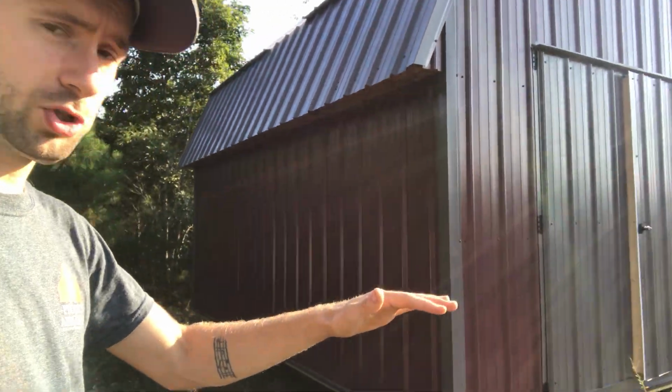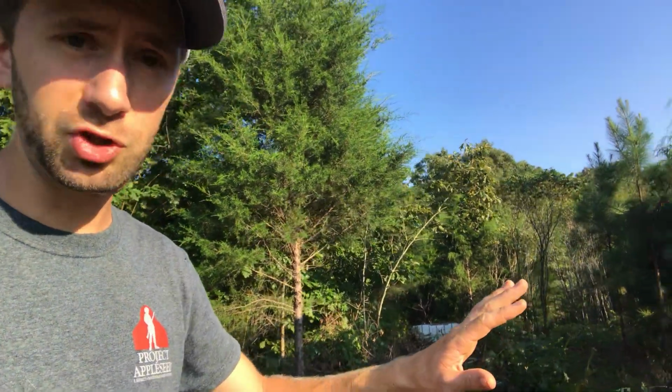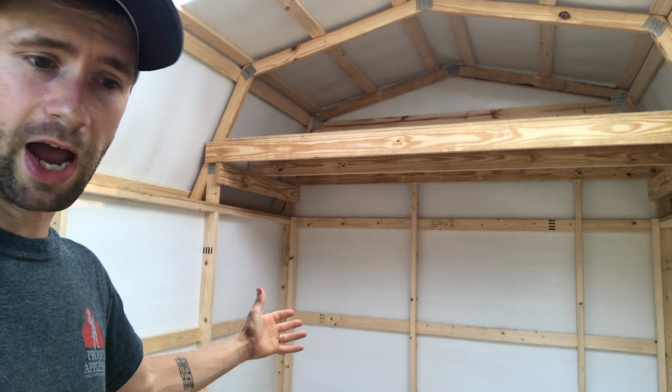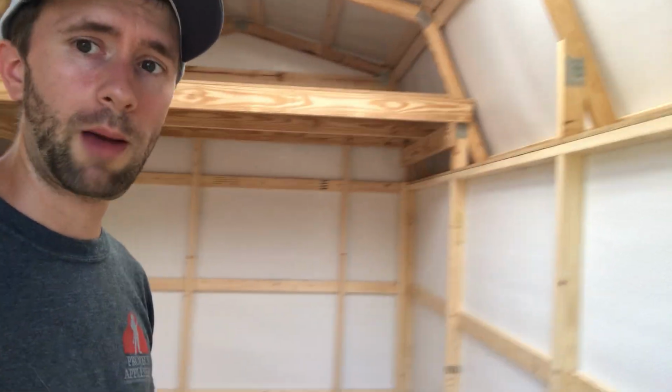It was very important that we chose a site that was high up in the landscape because everything below this is going to be passively irrigated with the water that we take off of this shed. That's really one of the main functions of the shed, is to gather water, because we don't have a creek, we don't have a pond, we don't have anything like that. And within this shed, we'll be doing storage on one side, and then we'll be doing a workshop bench, a very long 16-foot workshop bench on the other.